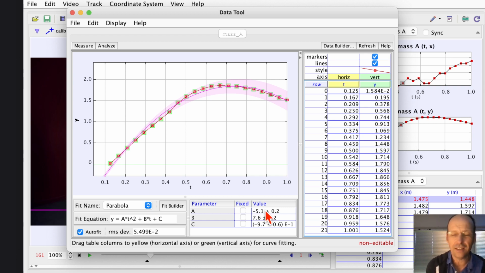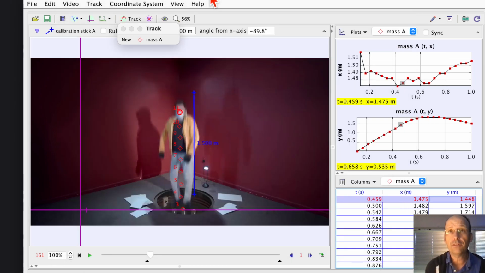It's kind of fun just to take videos off the internet and look at their motion. Now, I will say one more thing. The nice thing about this clip is that the camera stays stationary, right? The camera doesn't pan or zoom in and out, and that's a more difficult thing to take into account. The one thing I would love in this video is a known scale. Let's say he had a meter stick sitting there. I guess I could look up that lamp, which is a little bit further away than he is, and get a distance for that. But overall, I think using the height of a person is a pretty good idea.